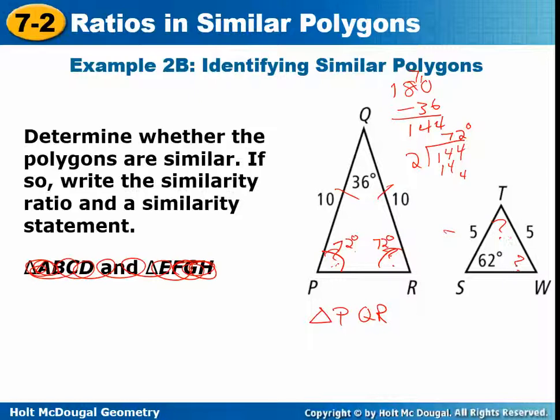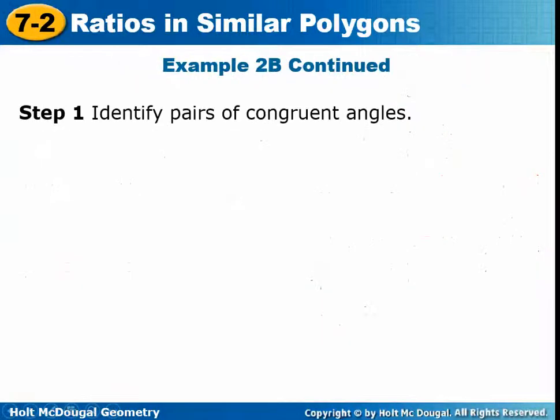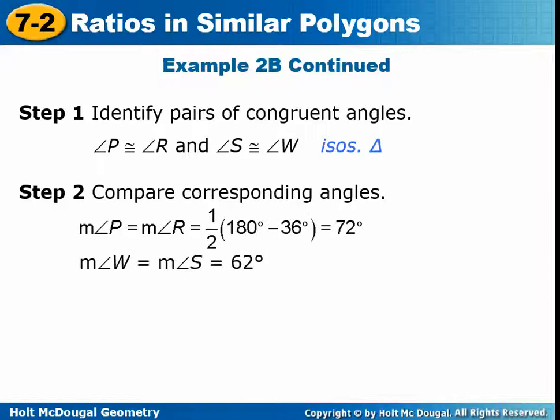I could go farther, and I could say, well, then this one's 62, and then I could take 62 plus 62 is 124, and I could subtract that from 180 and find, but you don't have to do all that because they're not similar. So therefore, you can just say that they are not similar. It's probably easier to type that than it is to do the not similar symbol.